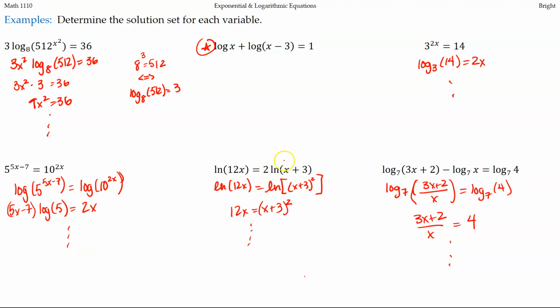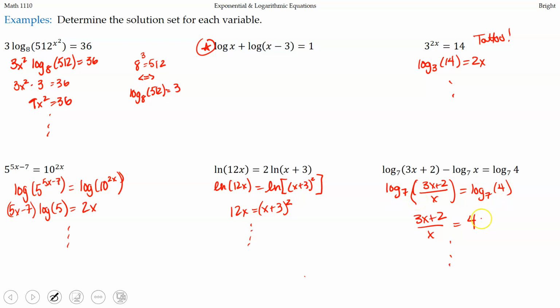Here you need to condense it a little bit, so move the coefficient up inside the logarithm as an exponent. Then you have same base logarithms, drop them, set the insides equal. Here in the upper right, this is just the tattoo. So know that that could sneak in there as well. Lower right, condense the logarithms, and since we have subtraction, that's a quotient inside the logarithm, and then when you have single same base logarithms on each side, drop them and set the insides equal.